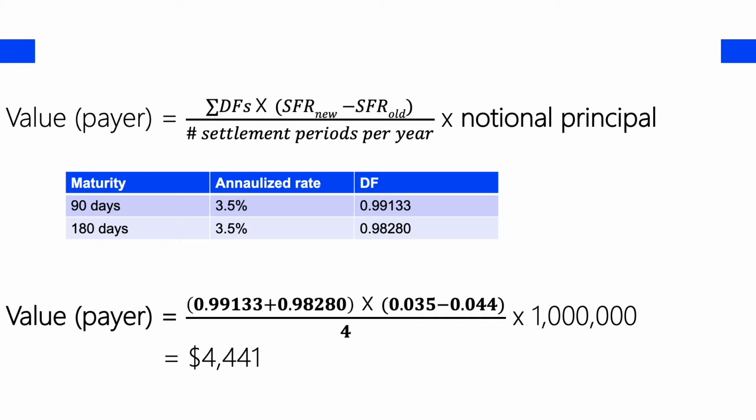I need to turn that into US dollars. How do I do that? I need the notional principal. So I am losing 0.225% on $1 million at every payment date. So I can turn that into a dollar amount. That would be, at every payment date, $2,250 is what I'm losing on each payment date. We are losing $2,250 at both payment dates.